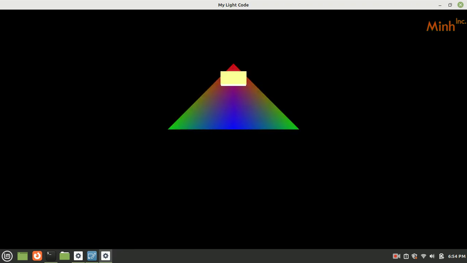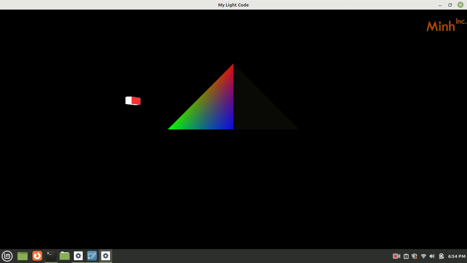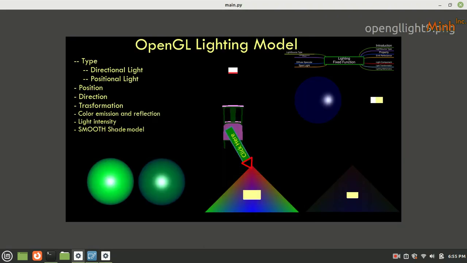I can bring it near. So light is coming near to us. If I press far, light is going towards the pyramid. So light is going away. Okay, so we showed all the experiments.